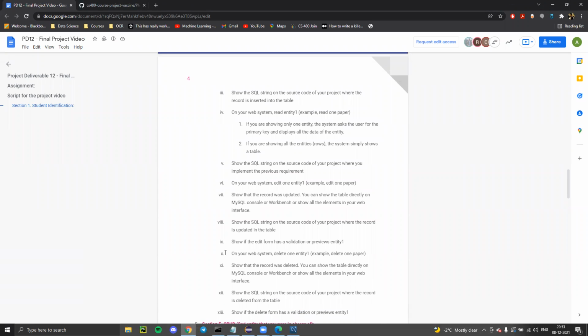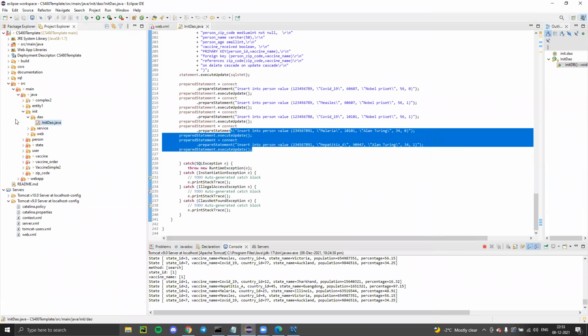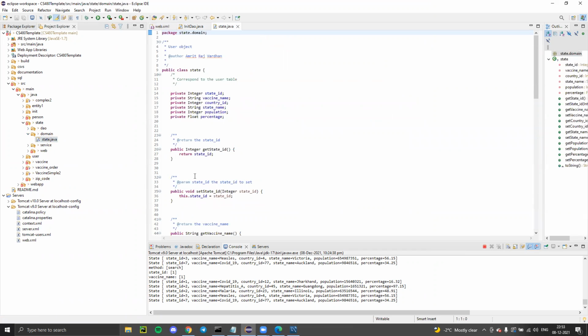So this question is already implemented in the previous statement. Okay, edit one entity. So basically I'll have to show everything that has been done or not. I'll do that. If we go to state, first we'll go to domain and see the State.java.